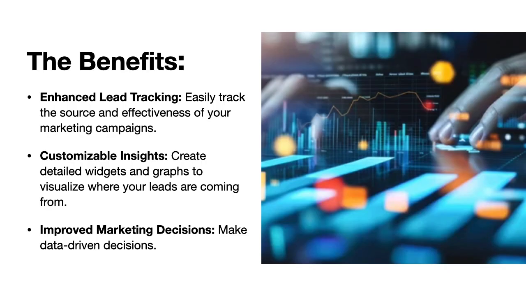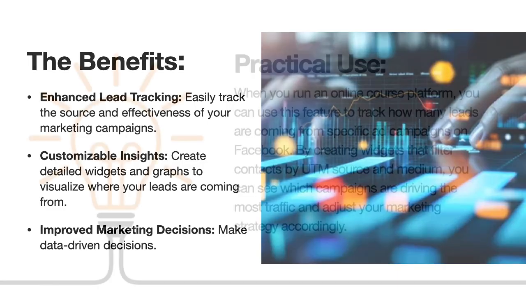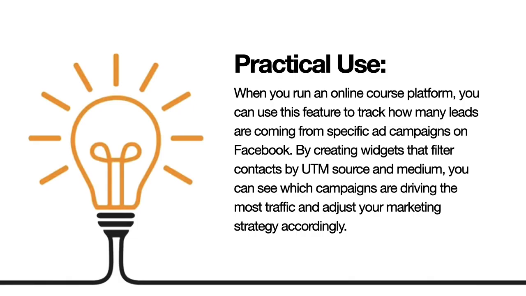So, there are a ton of benefits to utilizing this. First, this is going to really enhance your lead tracking. It's also going to give you customizable insights, and it's going to improve your marketing decisions. As far as practical use goes, let's say you sell online courses. Well, now you can utilize this feature to visually track how many leads are coming in from a specific ad campaign on Facebook. So, by creating widgets that filter your contacts by their UTM source and the medium, you can see which campaigns are driving most of the traffic. And now you can actually adjust your marketing strategy accordingly.